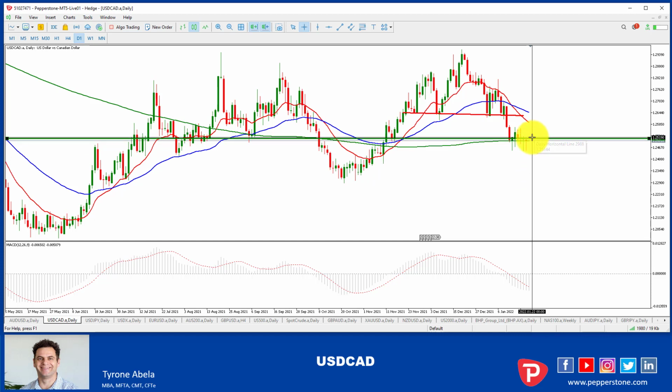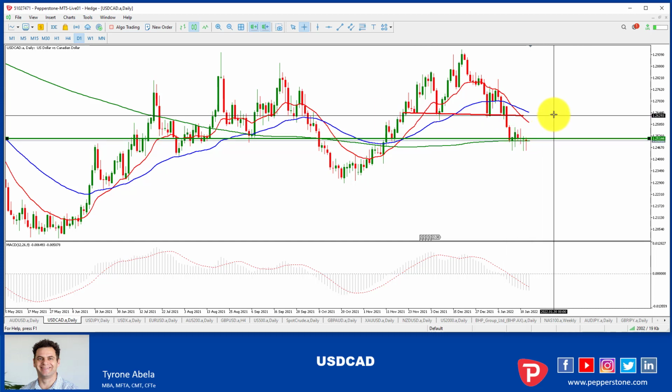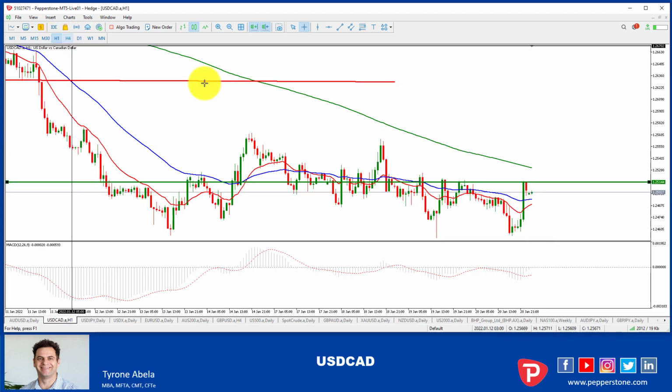But if we start to see any form of lightning bolt strong on the 1 hour or the 4 hour from this level here, we'd be looking for long opportunities back into the neckline of that, which is around that 126.30 area. So we would be looking for a 1 hour chart.